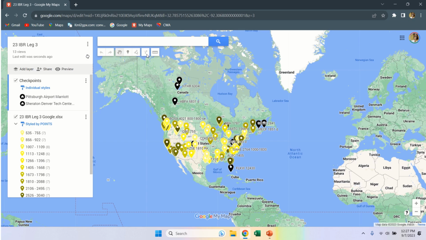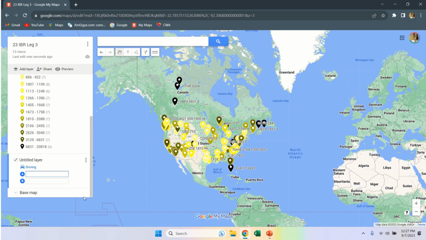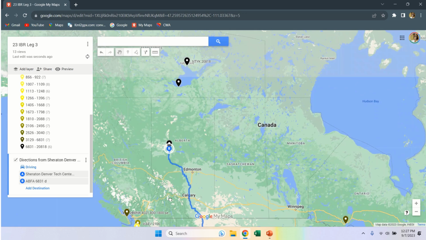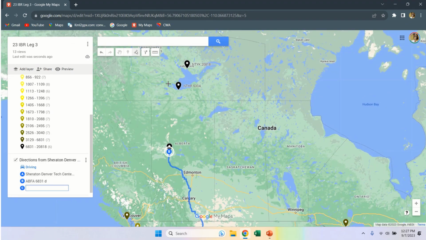By looking at this map, there's a lot of points up north. That was the first thing that struck my eye, Yellowknife. This is what we'll call the Ben Ernst route. We're going to build this route from the second checkpoint, run all the way up to Yellowknife, and string these bonuses together one by one.